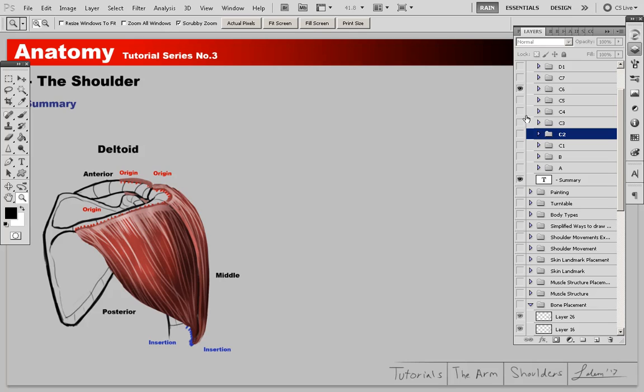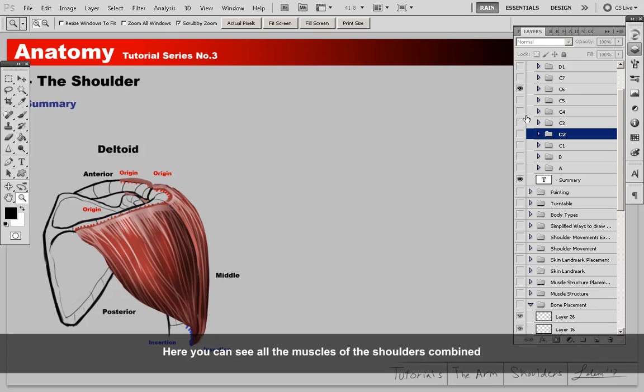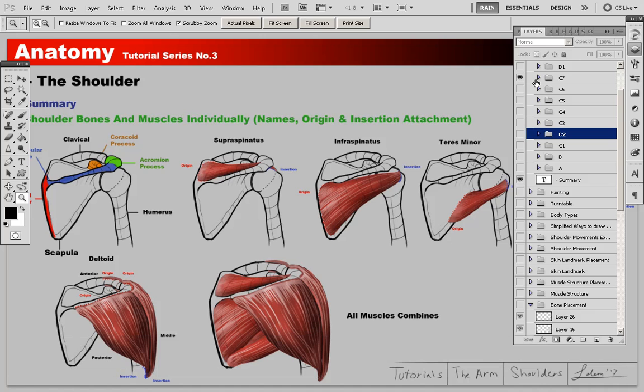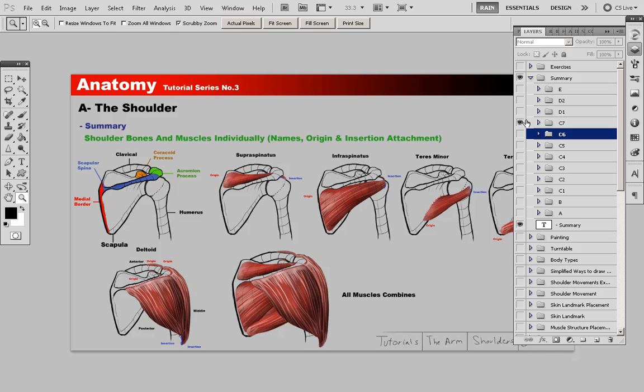Now the insertion part of the deltoid has three different insertion points. The anterior insertion is the highest of the three heads, followed by the posterior, and finally the lowest point of the insertion will be the middle deltoid. So the insertion, we have the anterior, under it we have the posterior, and under that we have the middle head insertion. And as you can see here, the three muscles combined. You can see the deltoid hiding parts of the underlayer muscles.